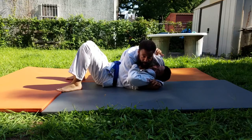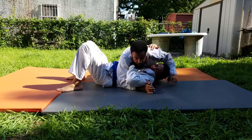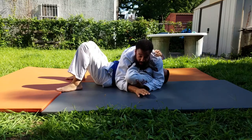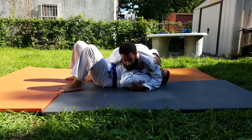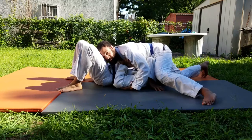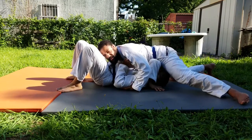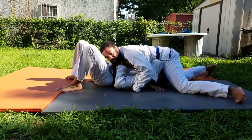The first thing I'm going to do is take my hand — the one that's cross-facing him, or the top hand — and bring it around to hold the back of his tricep. Then I'm going to take my bottom hand, the one that's closest to his legs, and go around to block his hip to prevent him from stripping into me. Then I'm going to start walking north-south. When I walk north-south, I'm going to use my hips to bring his arm over his face and around his neck. The idea here is you want to stay real heavy and tight, and create a lot of discomfort so that he wants to take his arm out.